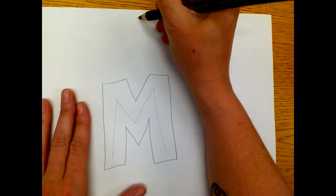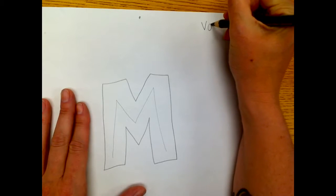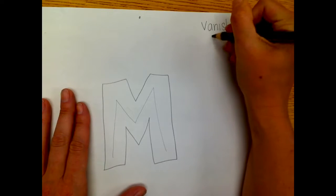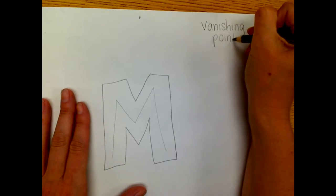Add a vanishing point either above or below your letter. This is where all the lines will appear to be vanishing in the distance.